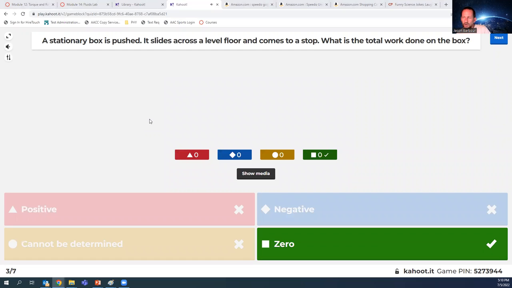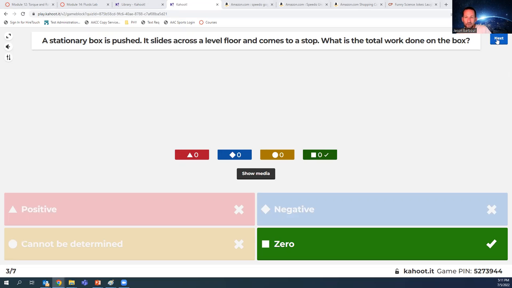All right, the answer is zero. If you looked at that seven-term equation and drew out a diagram, you would have seen that there was no gravitational potential energy, no spring energy, no kinetic energy at the beginning. And at the end, there was no spring energy, no gravitational potential energy, and no kinetic energy. So you had 0 + 0 + 0 plus work by non-conservative forces equals 0 + 0 + 0. Solving that equation, you would get work equals zero. And there you have it.